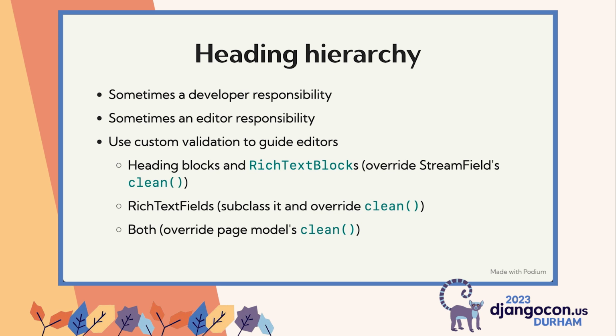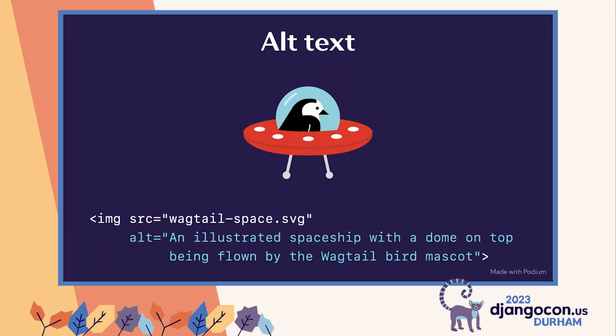Let's move out of the realm of issues that the accessibility checker will flag and onto a topic that always gets a lot of attention, alt text. If you're not familiar, alt text is a way to provide a textual alternative of an image to screen readers, not displayed visibly, so that people who cannot see the image can hear what it is depicting. This is done using the alt attribute on an image element.